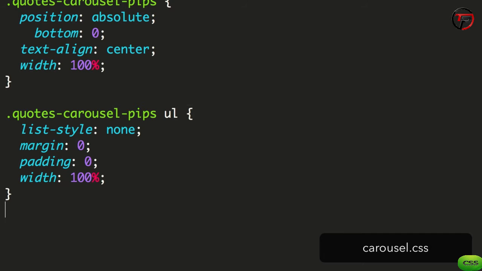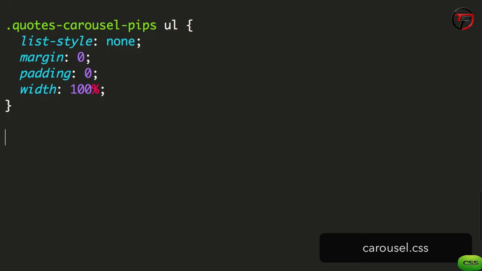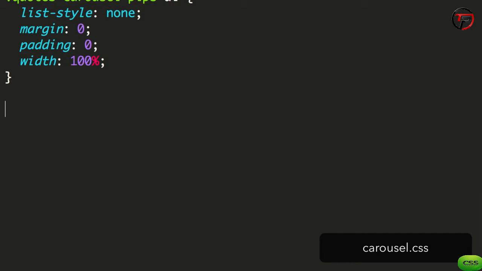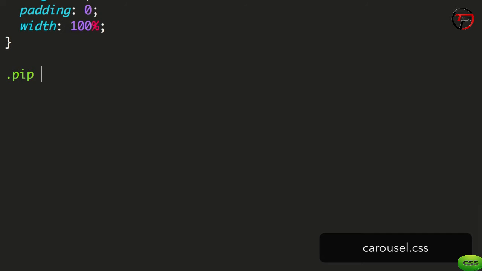Next, we style the pips themselves. For this design, we'll make the pips grey circles, which when hovered over will show the hand cursor.